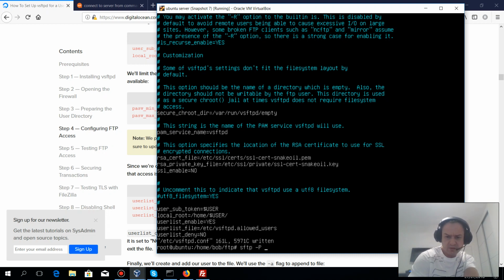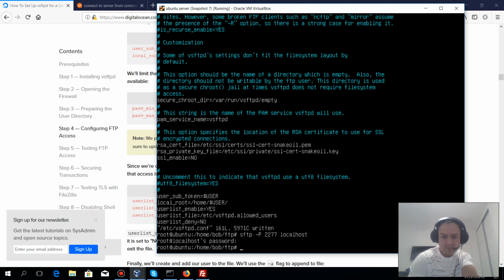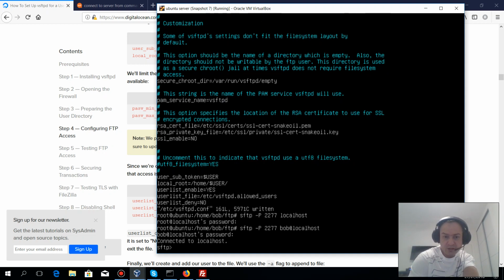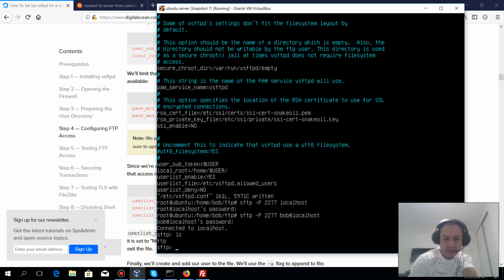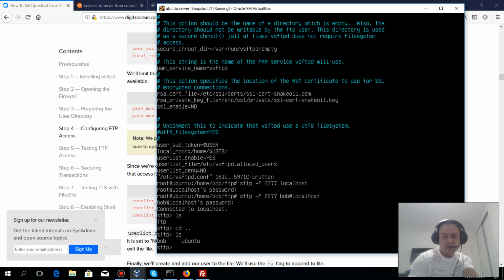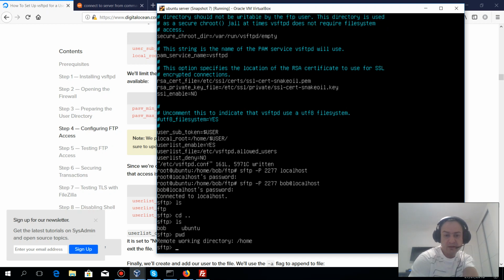SFTP with port 2277 to localhost. No, I wanted Bob at localhost. Easy password. ls. Change directory. ls. pwd.